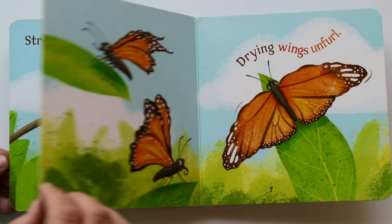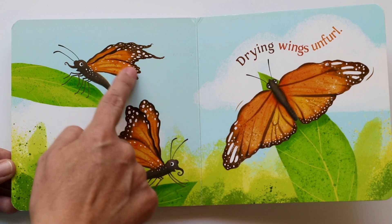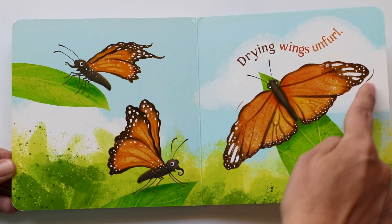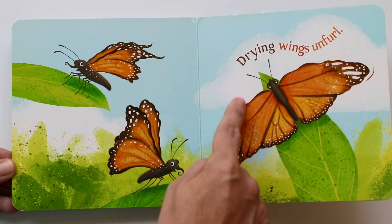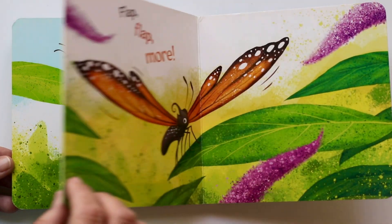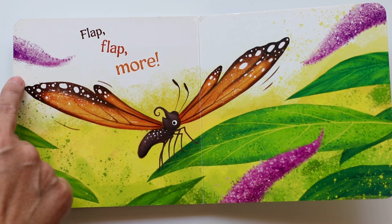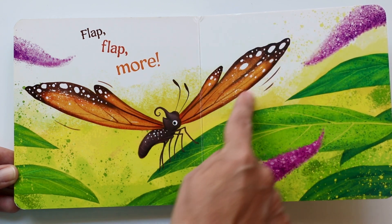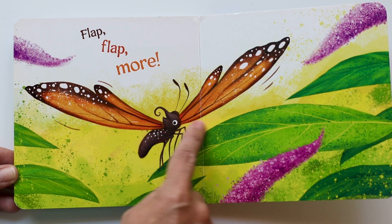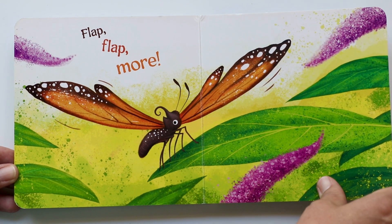Let's see what happens. Drying wings unfurl. So they stretch them — they stretch their wings. Still a little curly. And it's getting a little better. They're stretching, they're drying. Their wings are drying. And look — their wings unfurl. Wow, such beautiful wings. This one's ready. It looks like it's ready. Keep flapping those wings. And look — they're completely dry now. Came out of the cocoon with curly wings, and they're flapping, flapping, drying, drying. Wow. That caterpillar is a butterfly now. Can you believe it? On that leaf.